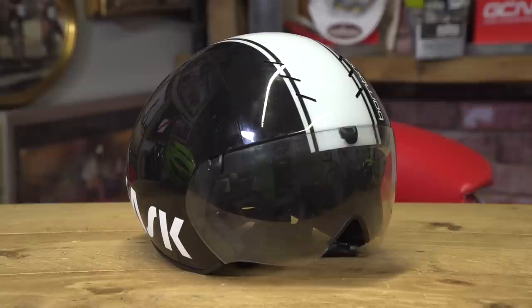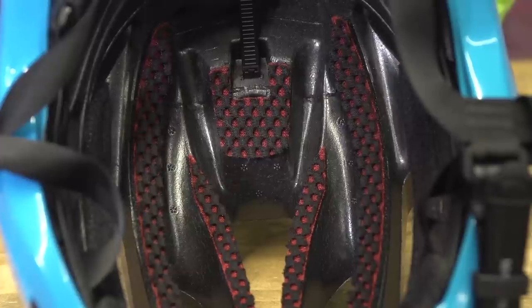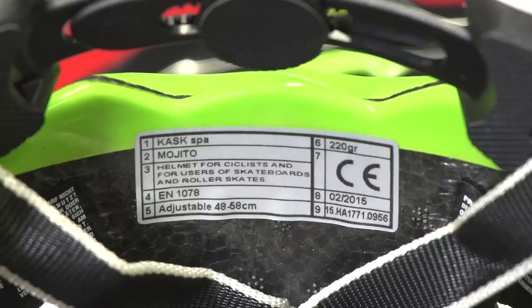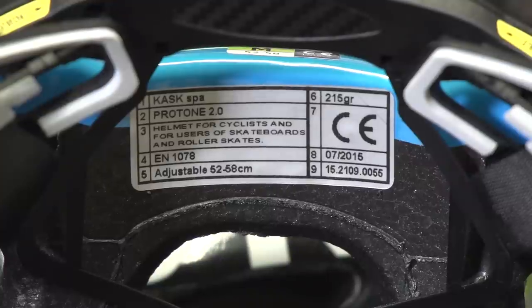One of the main things you get spending more than that amount is a much better fit. And fit's really important when it comes to the helmet doing its job. Because if you get a helmet which is too big, the more likely it is that it will move in the case of an impact. Too small, it will be perched on top of your head and not offer you the protection around here that it is designed to do. Now, almost every model of helmet will come in a variety of sizes, so you can choose the circumference most suited to your own head size. However, there's a lot more to a good fit than simply a circumference size.